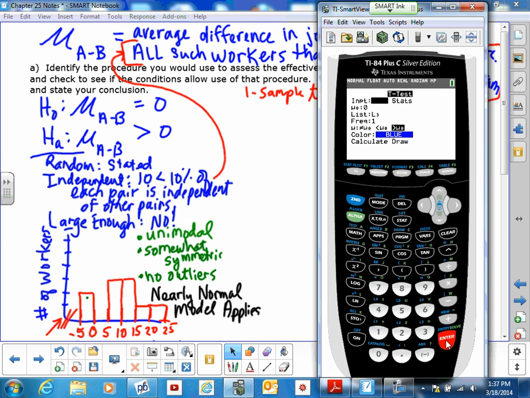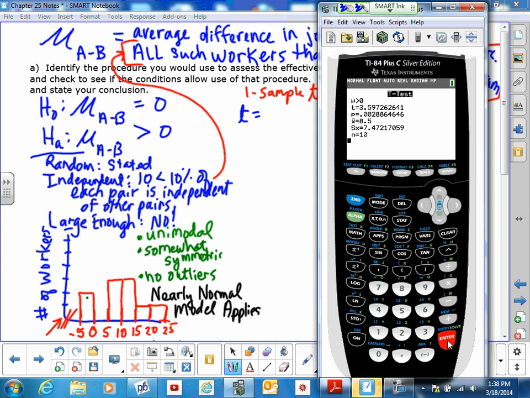And so we have the data. So we are in the data, not the stats. And our null hypothesis is 0. Our list is L3. So make sure that you have done second number 3 there to turn it into L3. Make sure your tailage is correct. We're wondering if the population is greater than 0. Because it's a calculator with a higher operating system, if I drew a picture of it, it would show color. Okay? Calculate. Ta-da!